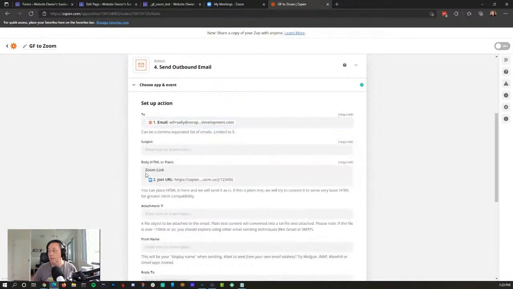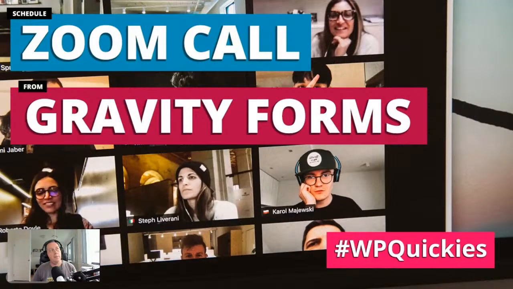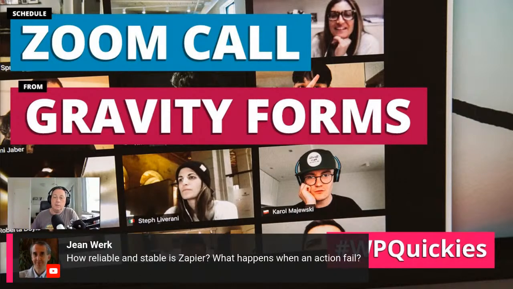We can bring in the email. So having multi-step Zaps can really automate stuff. You can send out those links. And so I really would highly recommend that you use the automation, the pro version of Zoom. It's, I think, about $300 or $400 a year, but the amount of time it saves you for automation is well worth it.